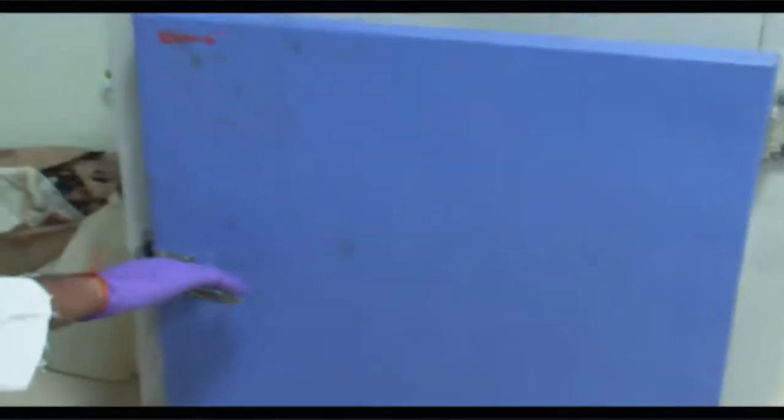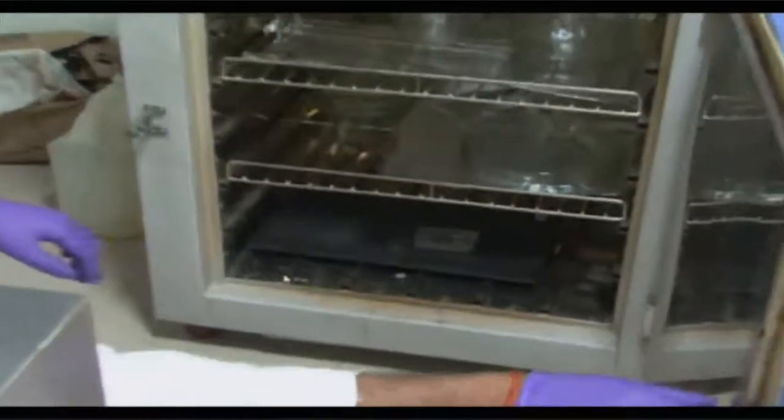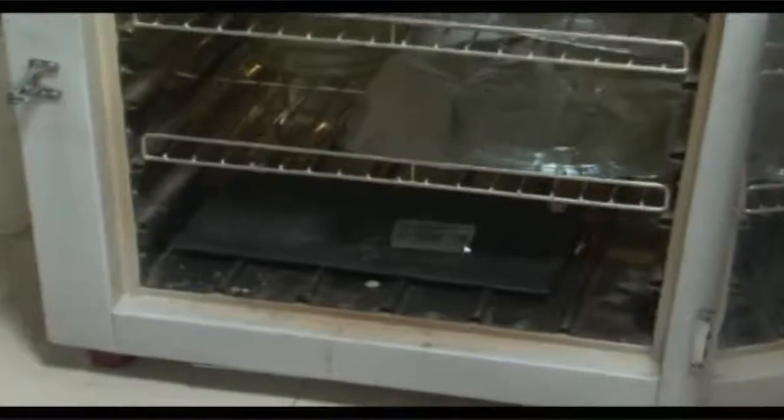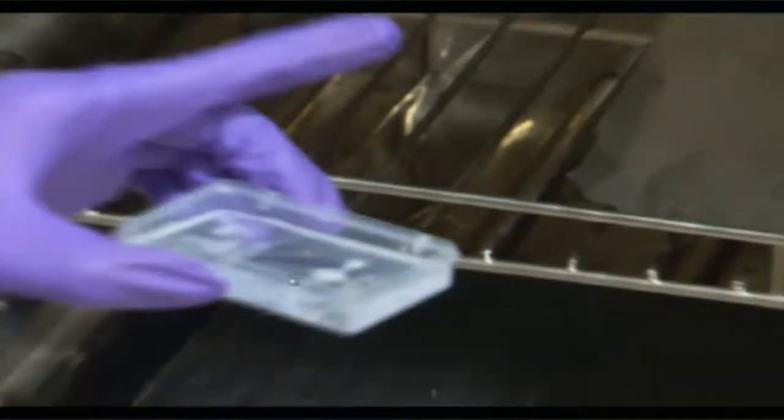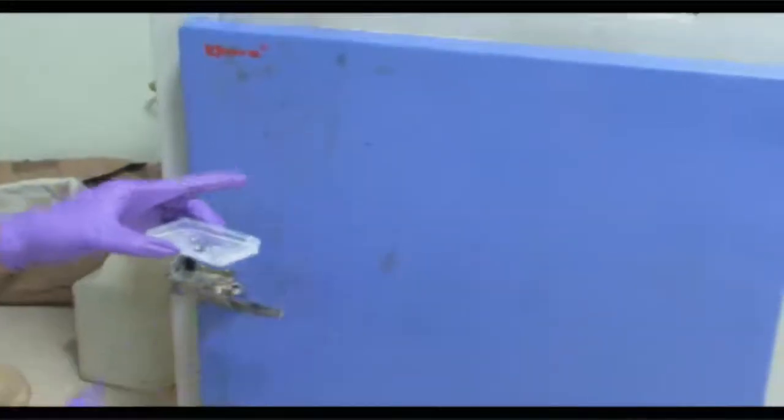After this whole heating process is carried out at about 85 to 90 degrees for close to 45 minutes to 1 hour, you have a box kept here. This was placed on the leveling plate inside the oven, and you have a quite uniform layer of PDMS which is solidified on top of these structures, which are made up of the laser machined PMMA surface. Okay, and so you have now what you were looking for.